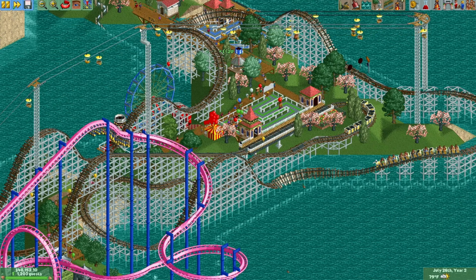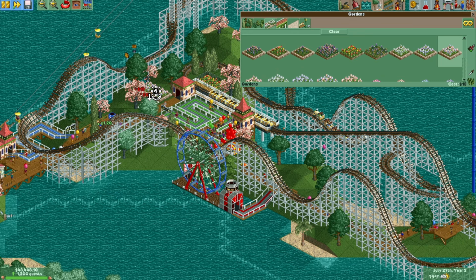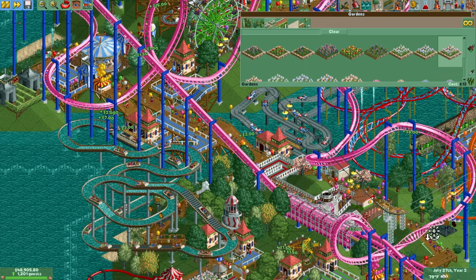Oh, I see flat space I didn't fill out. We could put some flowers here. Let's grab some delicious pre-box flowers. Just a chuck over here. Minimal effort. Right at the top of that little hill. Any other flat spots we missed? Okay, that just looks funny. Let's not do that.